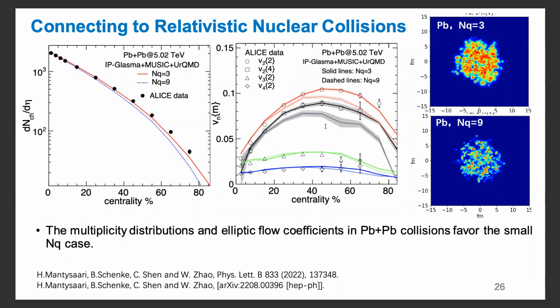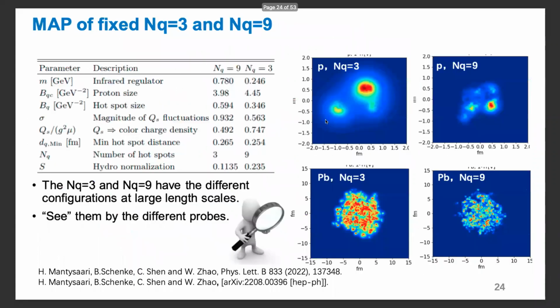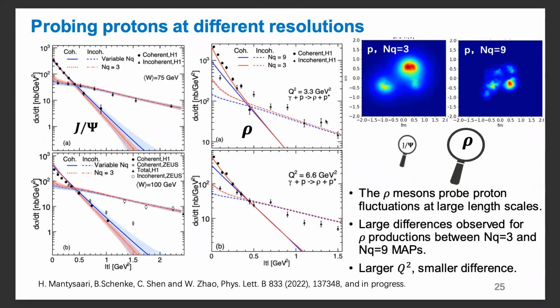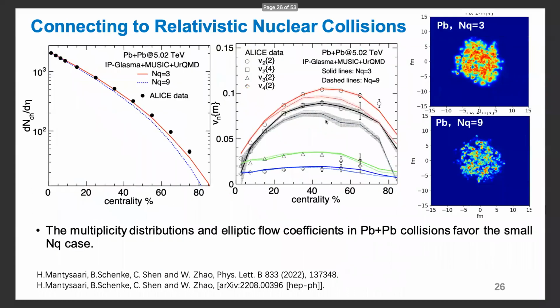But then, what Matt was saying is very important in this calculation. Are you just changing NQ and nothing else? We are just changing the MAP parameters in the glasma, not only in Q, but also M. Hydrodynamics is the same, they kept it fixed, right? So you only change NQ, all the other parameter values are fixed. No, they're different. Oh, I see. These two sets of parameters can describe the chip size hydro data equally well. But these hydro simulations have a bunch of hydro parameters. The hydro parameters are the same in these two lines. They're not retuned. Can you explain the glasma more?